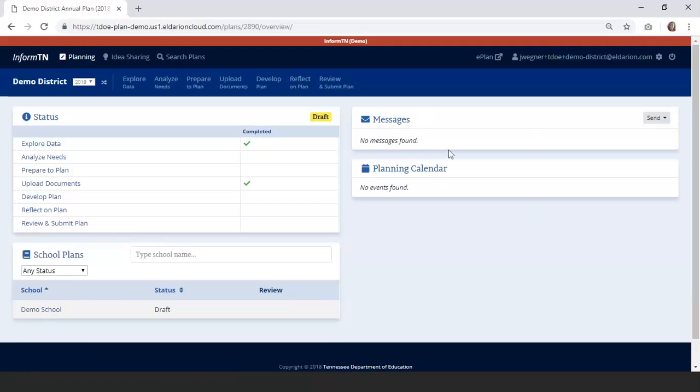And finally, you have your planning calendar. In your site, you'll actually see the dates that were for planning for 2018, but this is just intended to remind you of key dates on when the planning window opens, when plans are due, for example, and the same for school plans. And so this kind of landing page is intended to just provide a navigation place so you can navigate to each of these different sections or to particular schools, as well as to provide at a high level some quick information regarding both your plan as well as the plan for any of your districts and any of your schools. So with that, now let's dive into the Explore Data section.